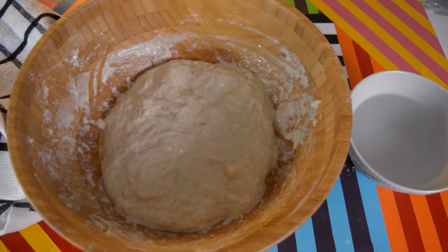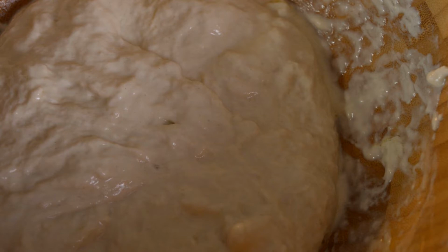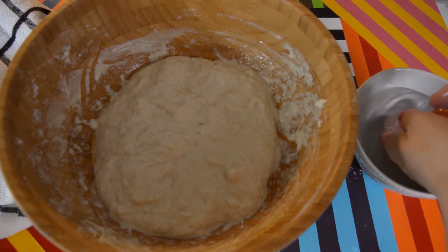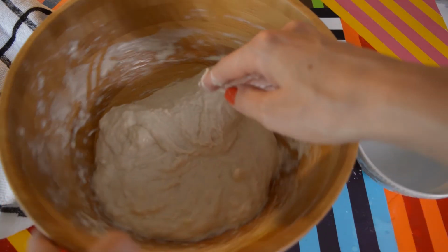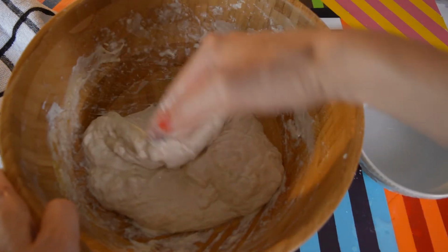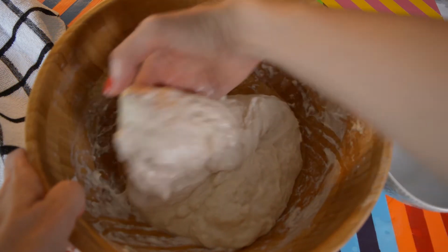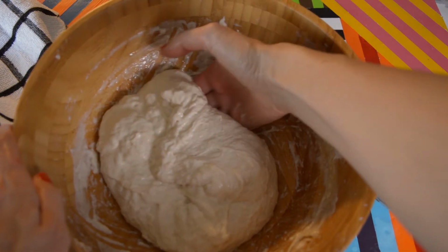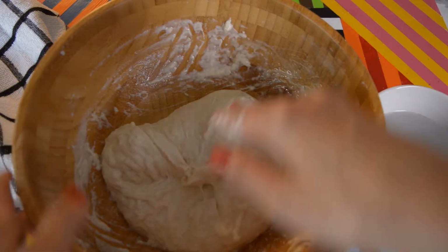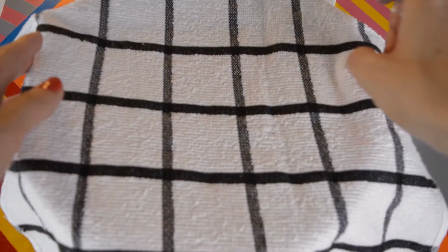In the second fold, you'll see the dough will have gained some structure. It looks slightly firmer, but we'll still need to moisten our hands. Again, we'll cover it and let it sit for another 5 minutes.